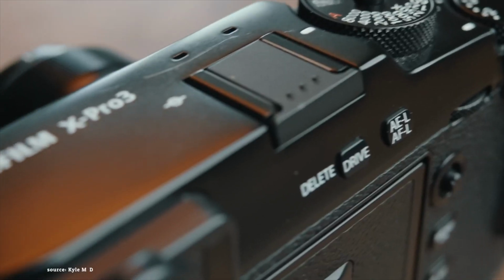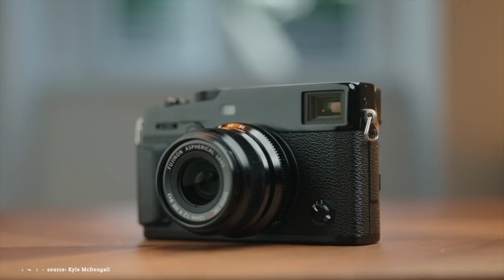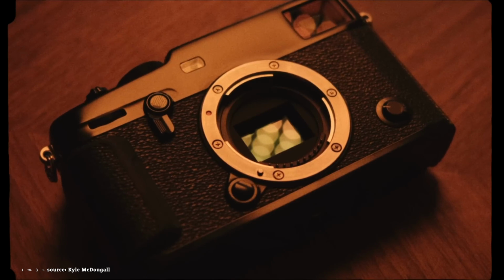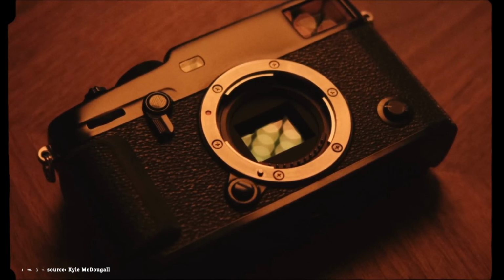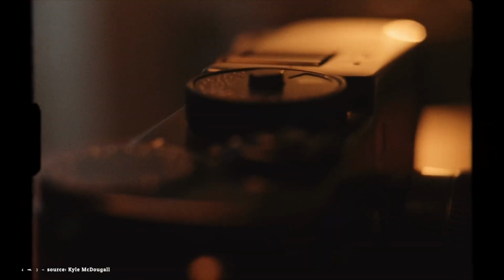my mind. Second reason, I actually owned the X Pro 3 before the X Pro 2 and quickly returned it because I didn't feel like it was justified in its cost, being a 3 to 4 year old camera and being marginally better than the predecessor, you know, with like 2 megapixels more in resolution and a couple more recipes. It just didn't feel like it was worth the price tag. And in some cases, it actually was a step back.